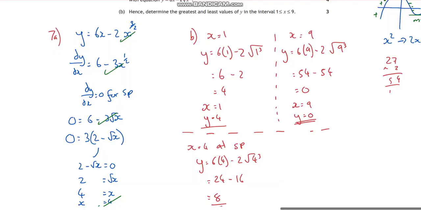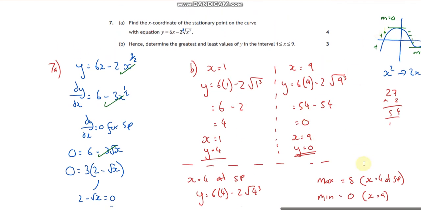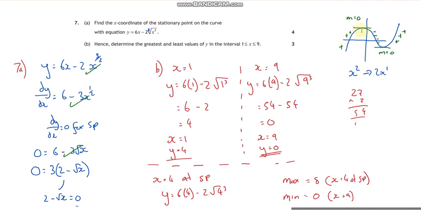So what do we say then? What's the maximum and what's the minimum values then? Well, it looks to me as if the maximum is 8. Maximum is equal to 8, and the minimum is equal to 0. That's the minimum there. And you could just say, if you wanted, that's when x is equal to 9. And for 8, that's when x is equal to 4 at the stationary point. It doesn't ask about the nature of these things. If it was asking about where this occurs and what's the nature of that turning point, you then have to do a nature table or a double differential if you wanted. But right now, all it's really trying to get you to do is visualize this curve.